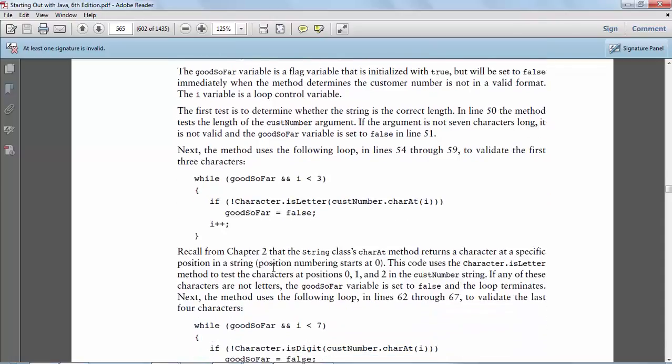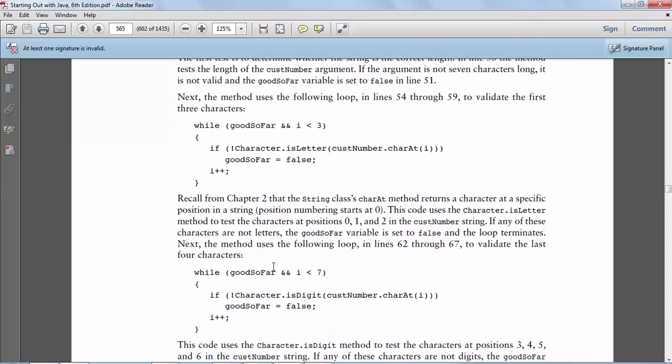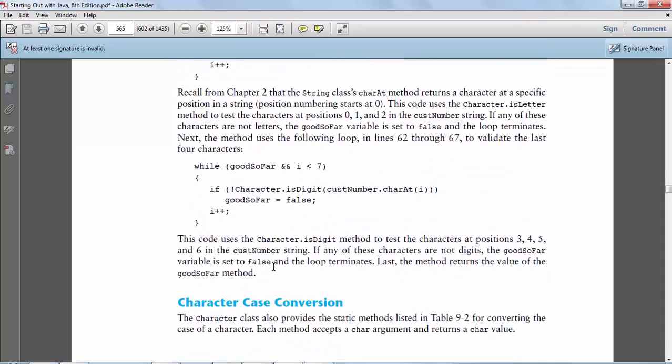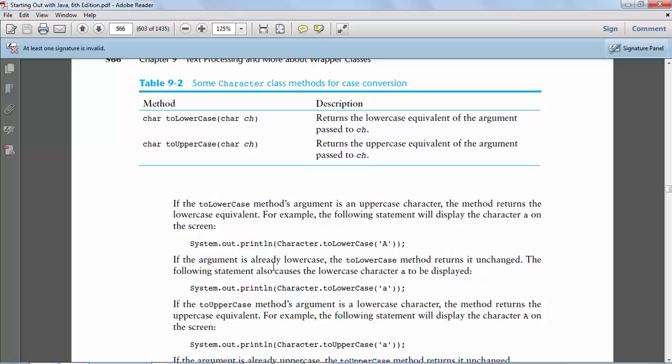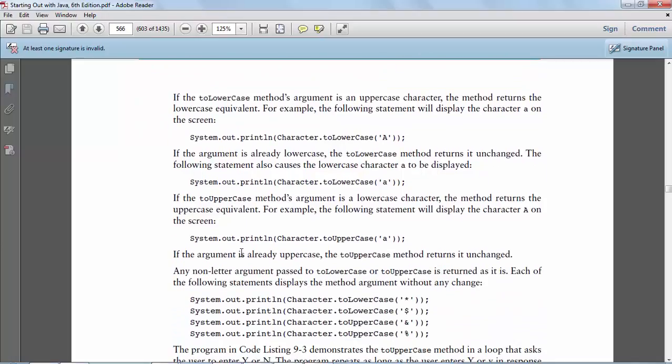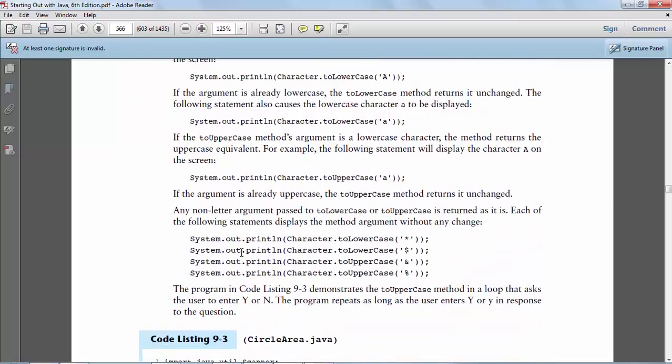The book explains this in much depth and breadth of coverage, probably better than I just did. There are character conversion methods to take characters and convert them to uppercase or lowercase. That is only going to work if they're alphabetic letters.